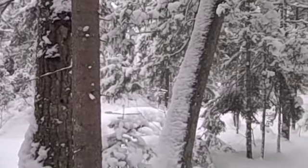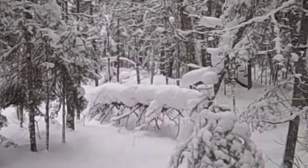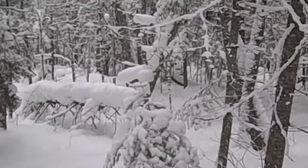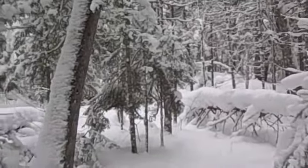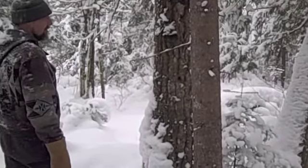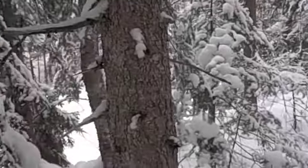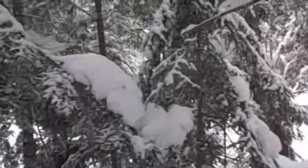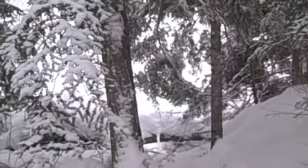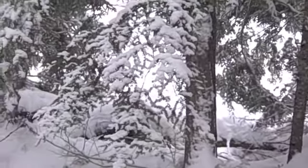Boy, this is different in the winter, Paul. This is more contemplative, eh? You've got a great variety of trees here. It's not like it was a plantation. This is a real wood, eh? Yep. Your cedars look beautiful. Yeah. Balsams. We even have some hemlock in the area here. I see birch and yellow birch.